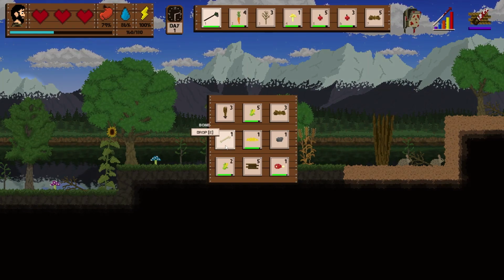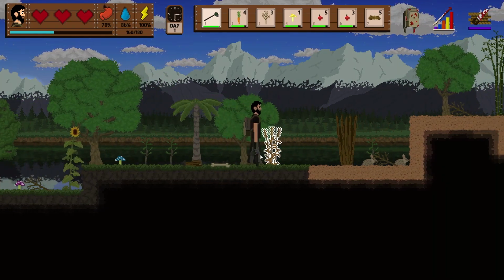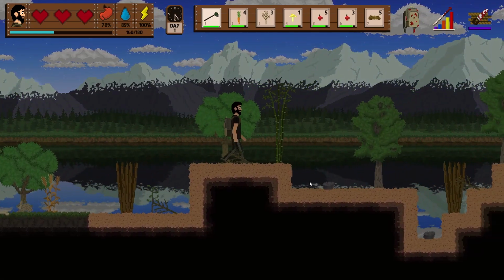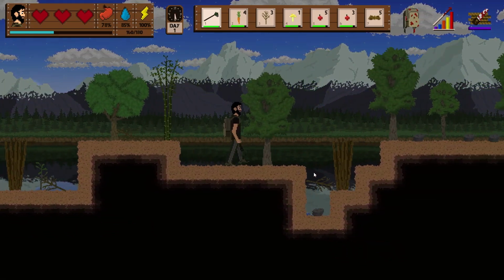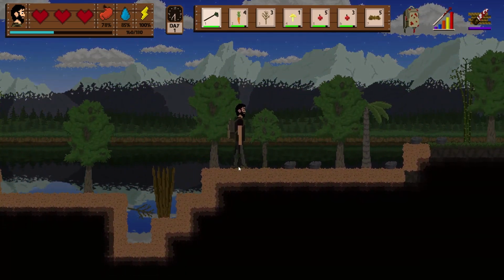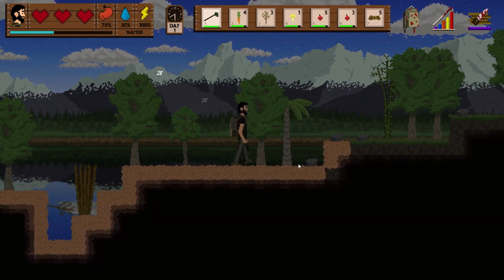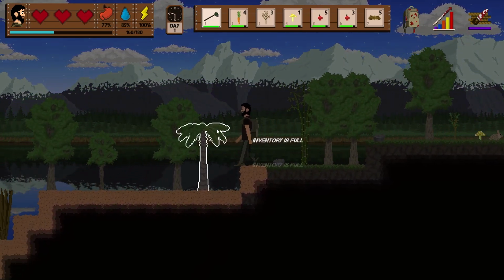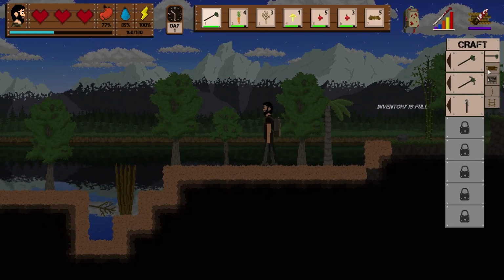I don't think we need bone right now. Go ahead and drop that. Pick up the torch. Goodbye, guys. Here, let's get the flint. Lots of flint here. Nice. Beautiful. Okay. Inventory's full. Let's go ahead.